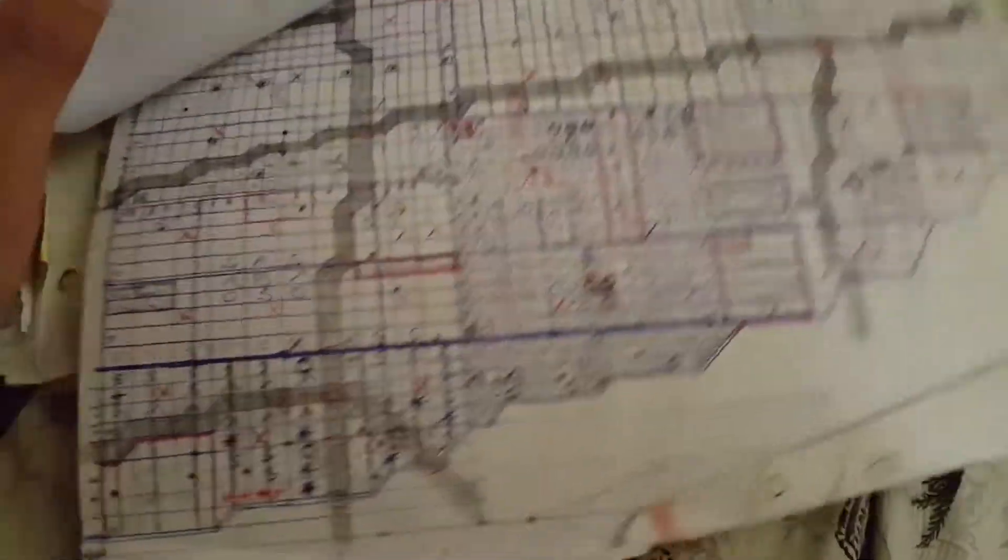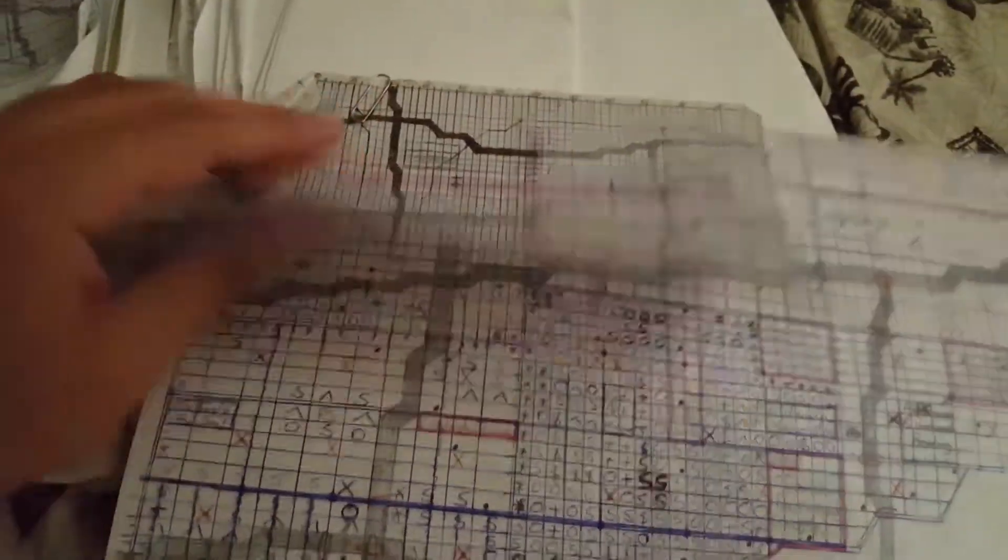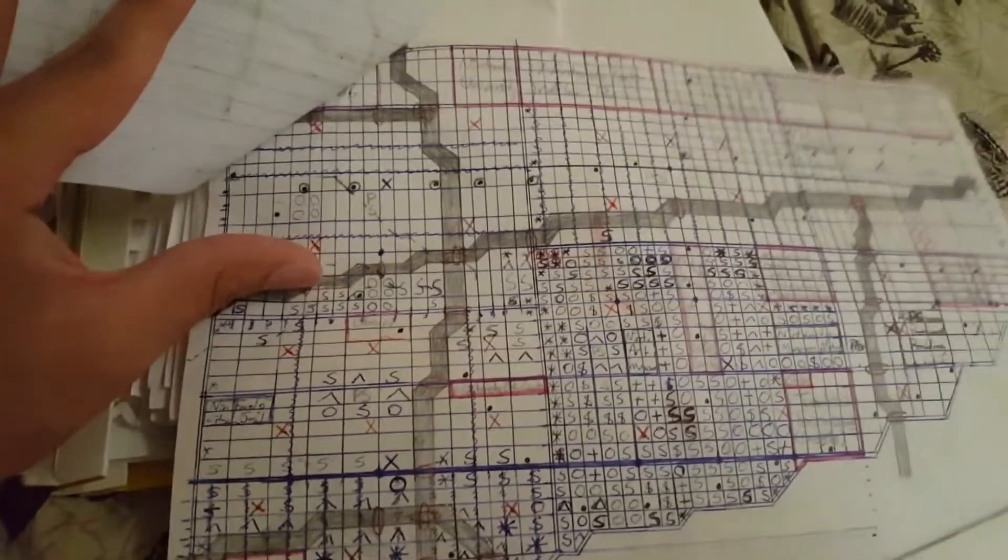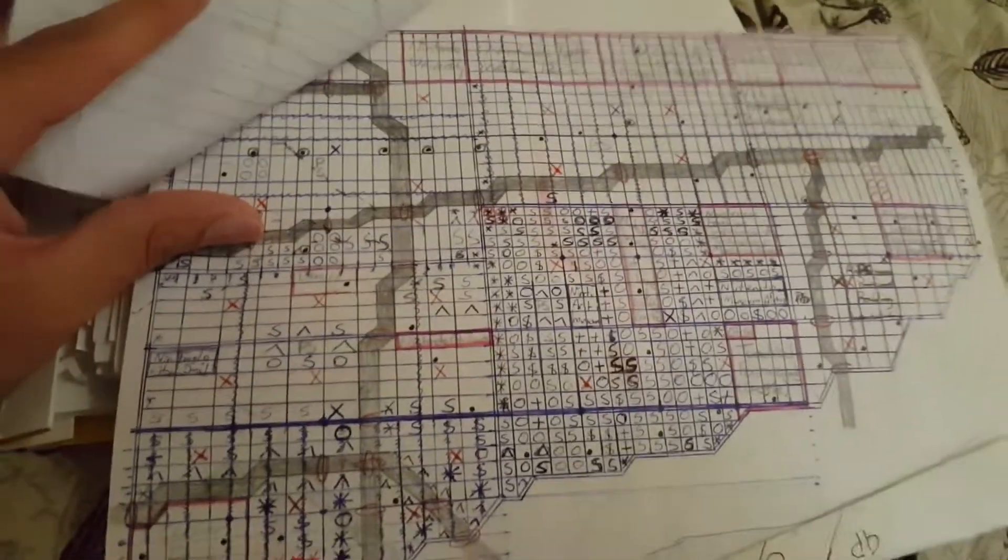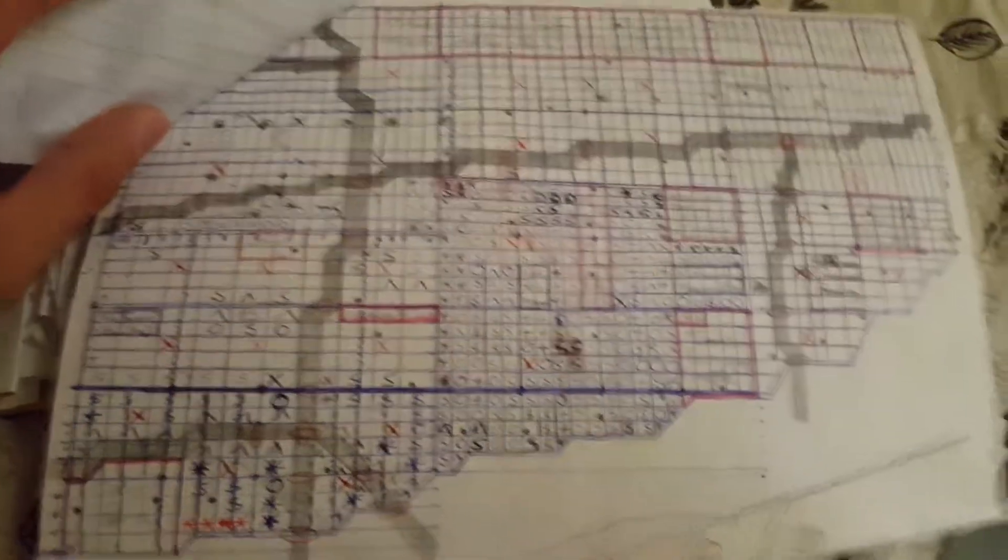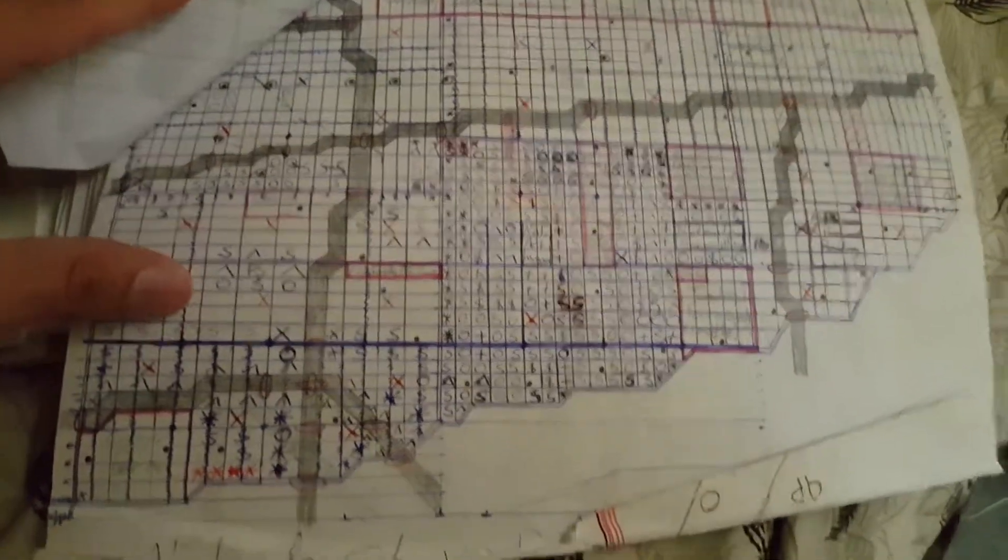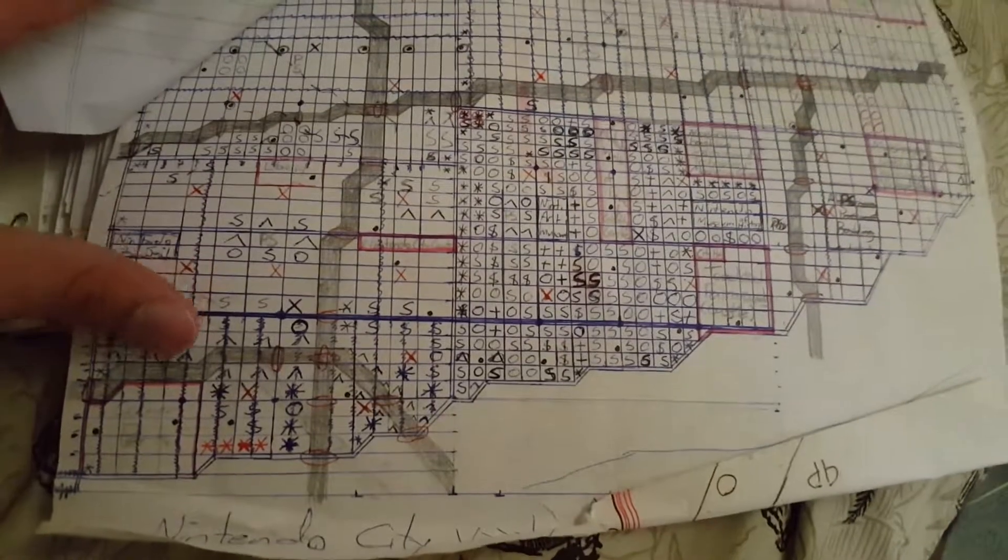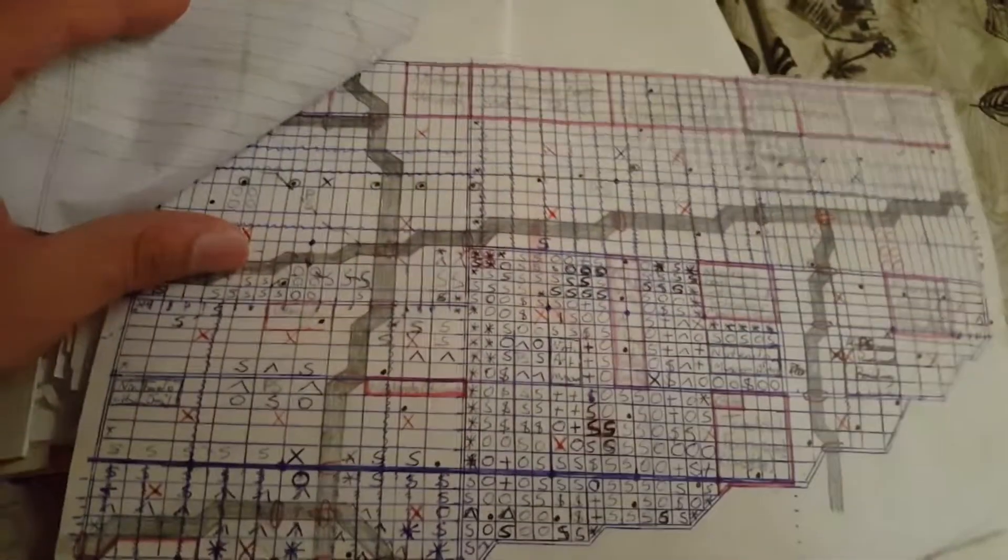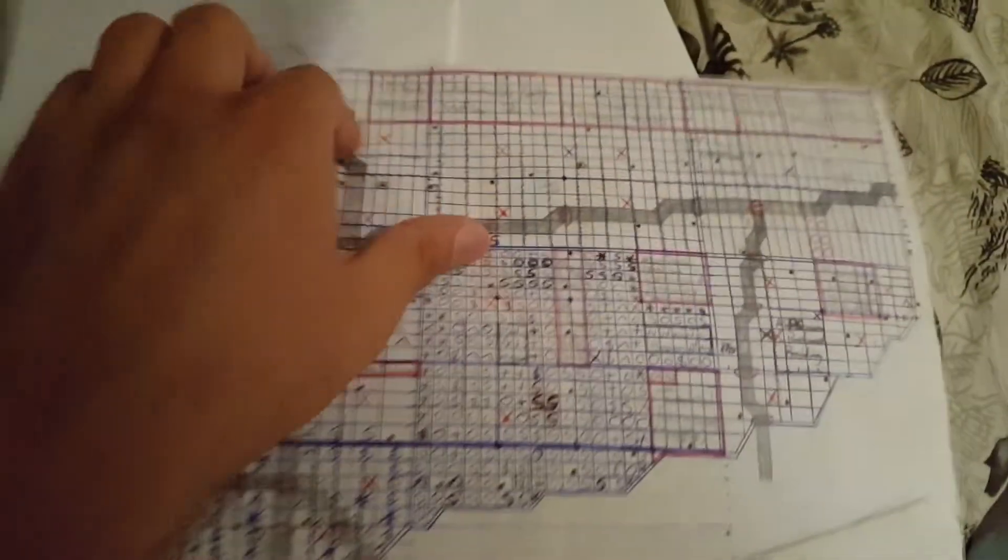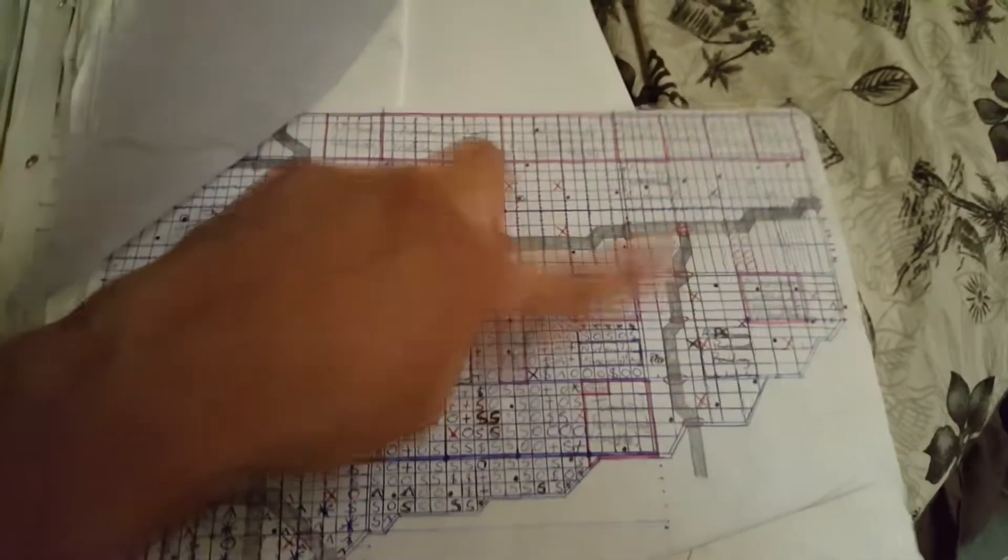This is Nintendo City, but even though this is the airport, like this right here is what Nintendo City looks like. This right here is downtown, my thumb's pointing. This one is the Southwest, this one is West, that one's Northwest, that's North, Northeast, and East, if I'm not mistaken. Otherwise I could be wrong.